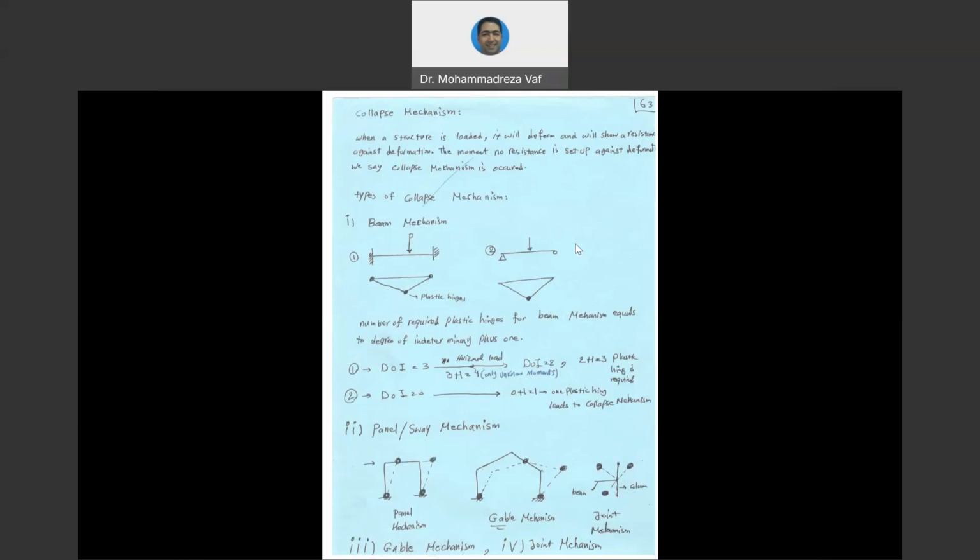So, for example, if I want to show you what I mean, we have a frame like this, and you have applied 1 point load to the column. So for this structure to reach collapse condition, let's say it's going to be like this, you need to have 4 hinges, again, in here, and at the base. So this is a combination.